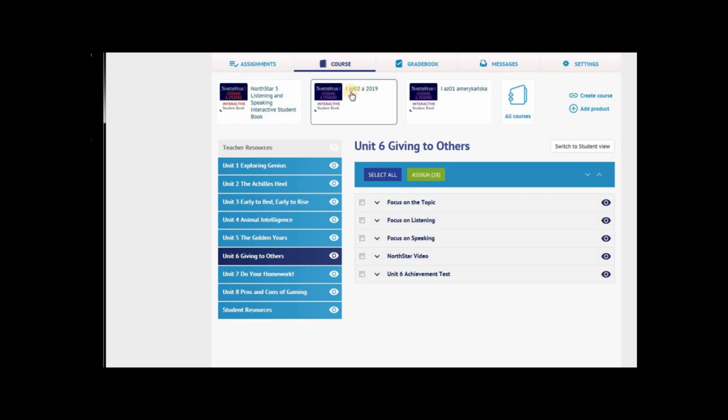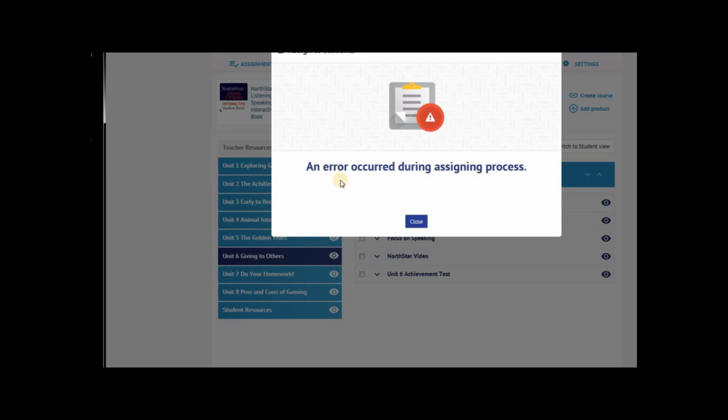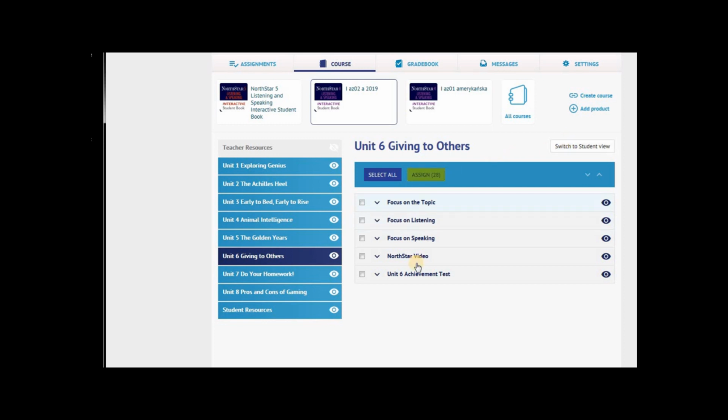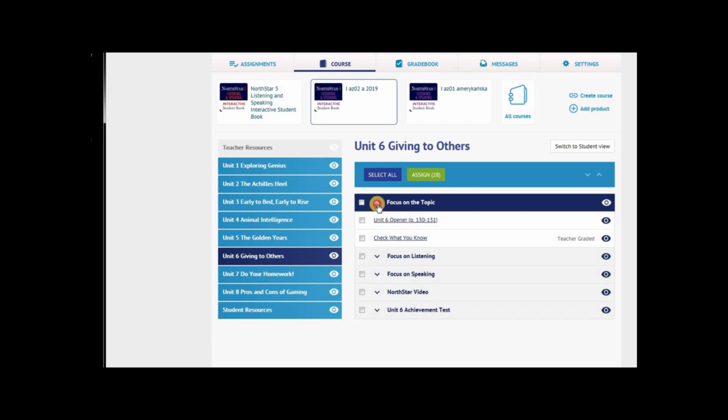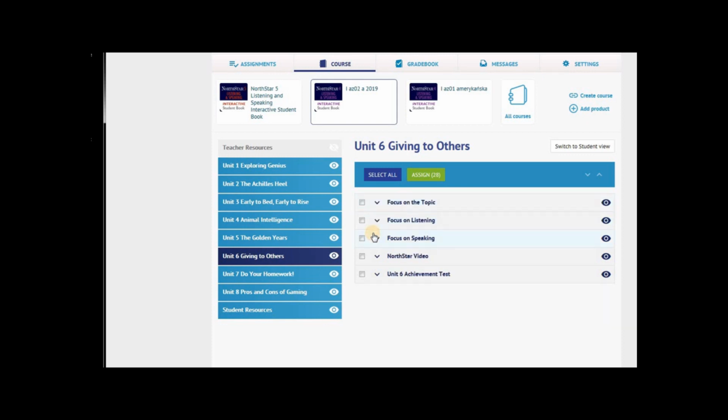So this is group AZ02, and I will do the same for the second group. So both groups will get these assignments. So that's not good. Okay, I will try to do it again in the evening. And in the meantime, you can start doing these exercises. I've just presented the assignments, and you can start doing them.